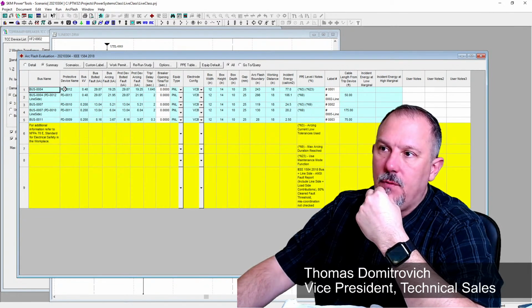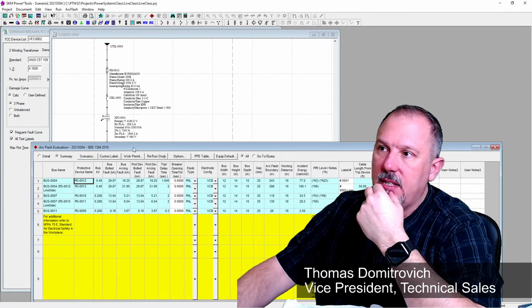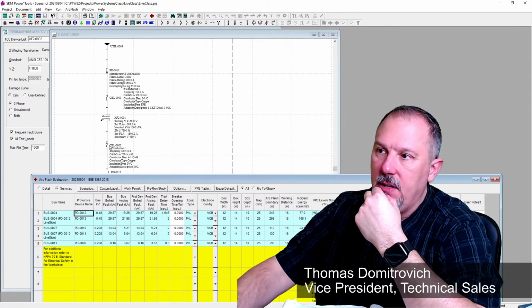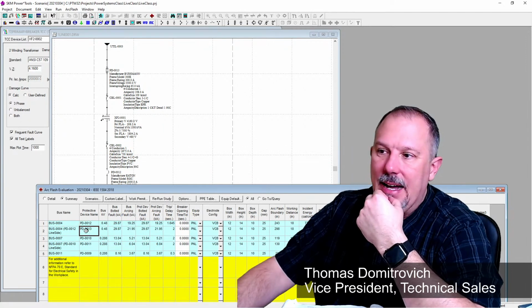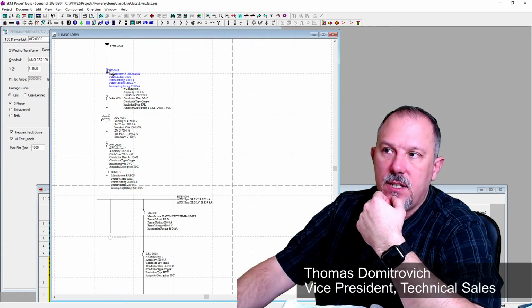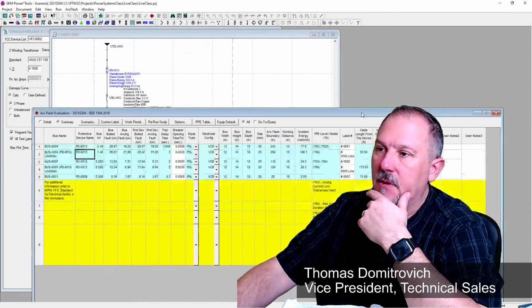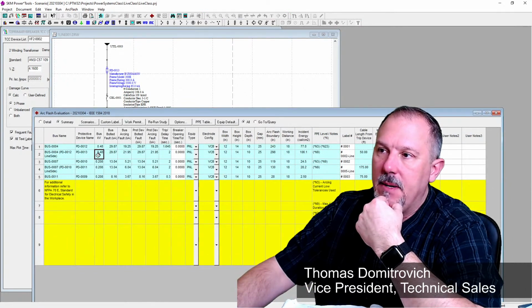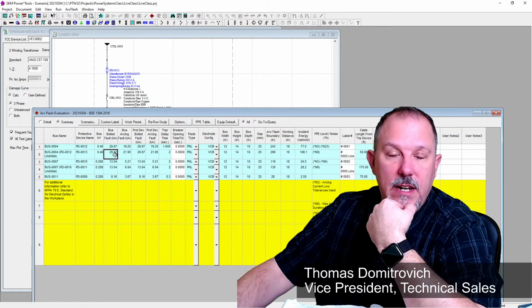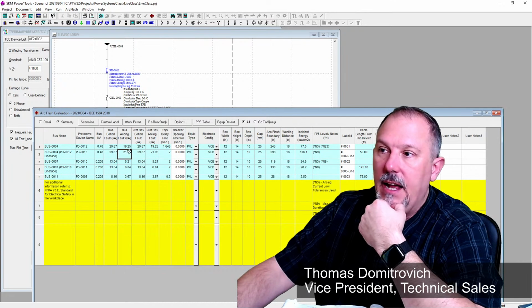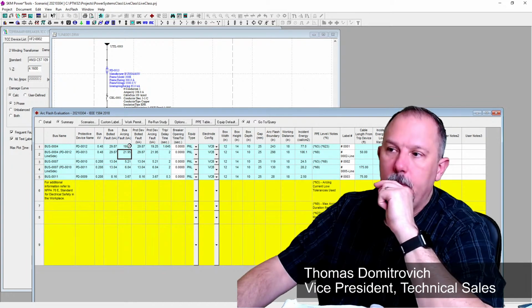So I have my bus 4, PD12 is what this is being dependent upon, and PD12 is going to be this breaker right on the secondary. The higher number is PD13, which is this overcurrent protective device, which is the primary fuse. I have my bus voltage. I have my bolted fault current value, 29.87 kiloamps.